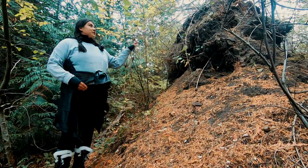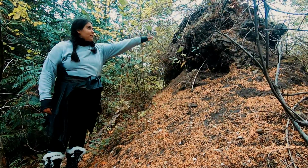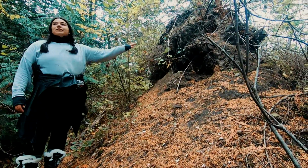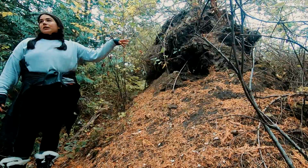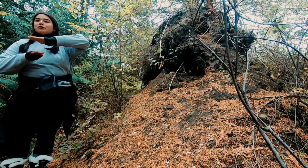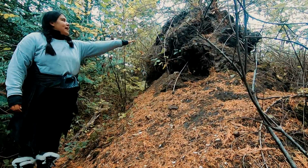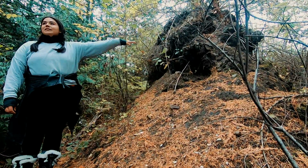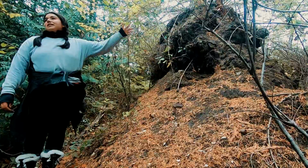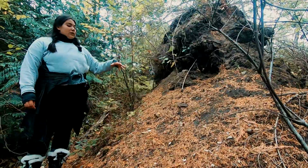Alrighty, so I wanted to share a bit about this. You can see that there's evidence of shells right in there, and this is a tree root. Whenever this tree fell down, I'm not sure when it did, you can imagine how old it is. This tree has to be maybe 100 years old. So when it was in the ground, those shells were underneath and the roots took hold of it. When it fell over, you can see it now, but you can imagine just how old this mitten is. If it's a couple hundred years old, that's prior to colonization, that's prior to settlement. So that again proves that we were here.